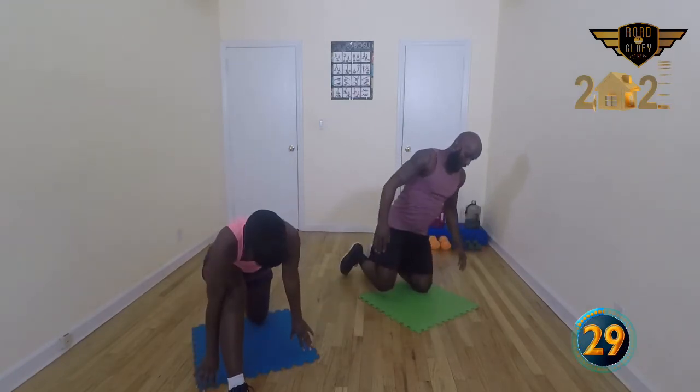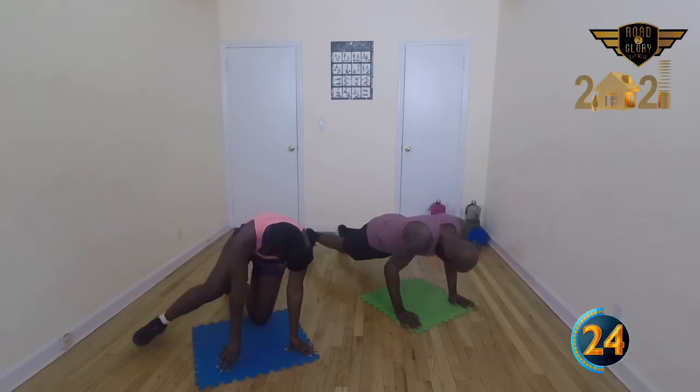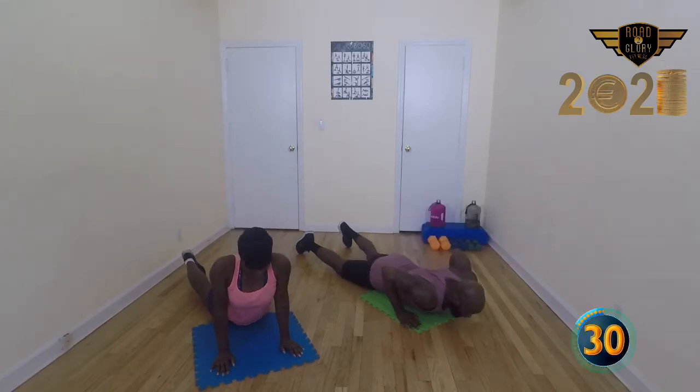Have your bottom half on the floor and push yourselves up with your arms. Bend those elbows slightly. Focus on the breathing and stretch the lower abs. Release.